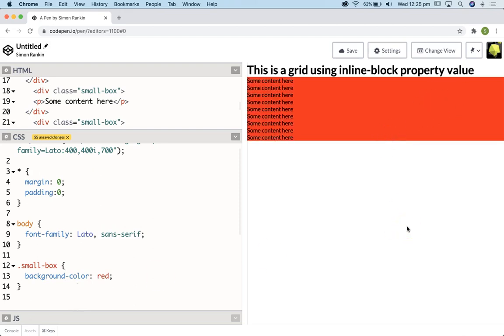So what we can see here is that we've got a bunch of HTML elements whose display property is the value of block, which is their default display property. So headings, divs, paragraphs, all default block-level elements.